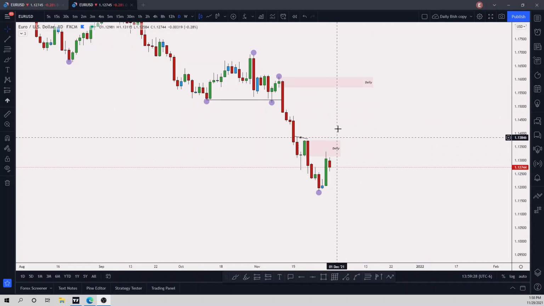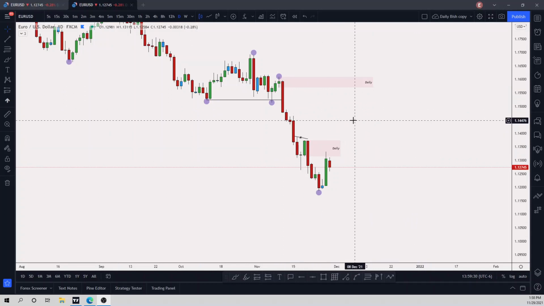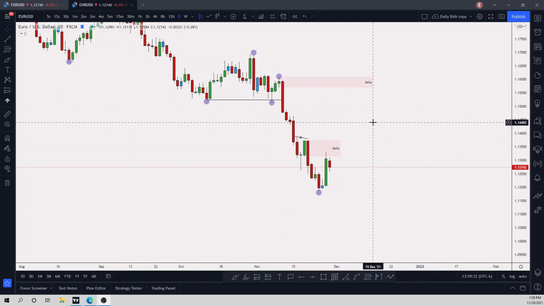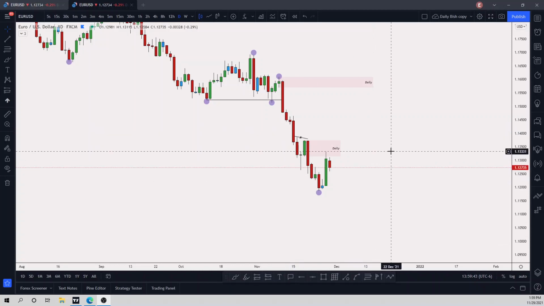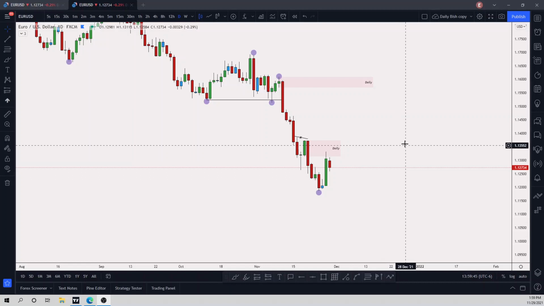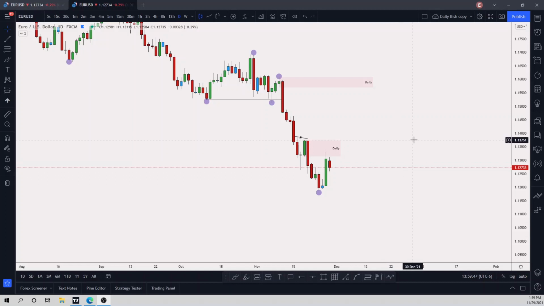So I'm going to start on the daily chart. What you want to do is, every single day that price moves, so basically Monday through Friday, let's say Monday session, London and New York occur, then at the end of the day, you need to go and do this process right here. This is the process of how you're going to figure out how price moves and how you're going to become very knowledgeable about everything that price is doing.